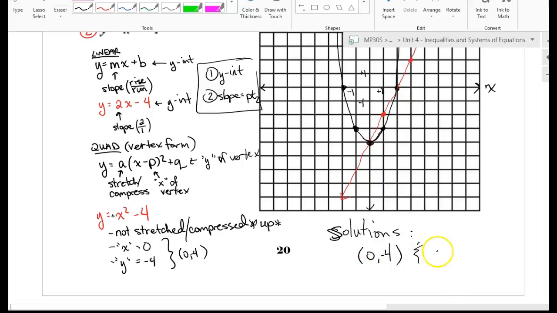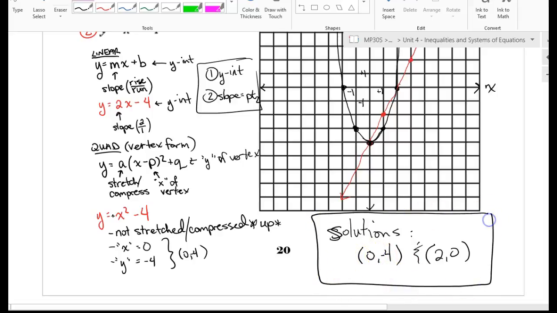Now when we are writing our solutions, remember that they are points. That means they get round brackets around them and commas between the x and y value, always listing your x first. Do not drop those brackets around that. I noticed that happening a lot in our quadratic equations and graphs unit. That was unit 2. So do not drop your brackets on your coordinate points.